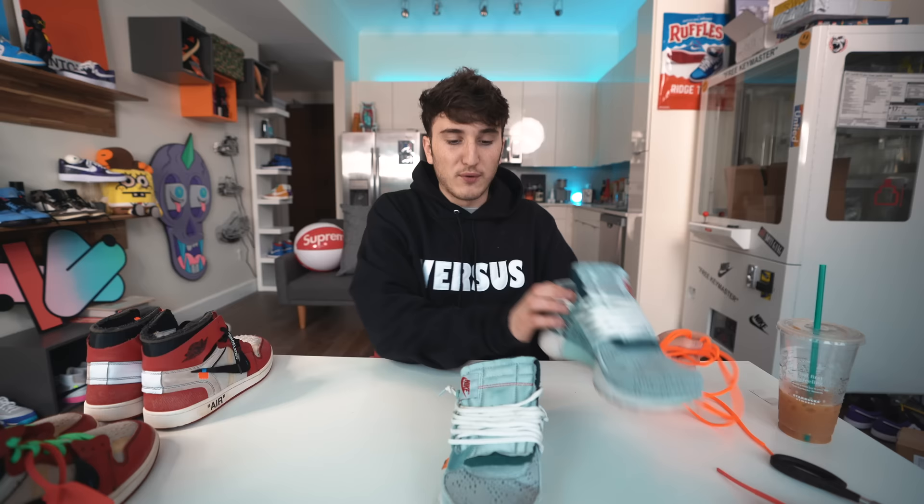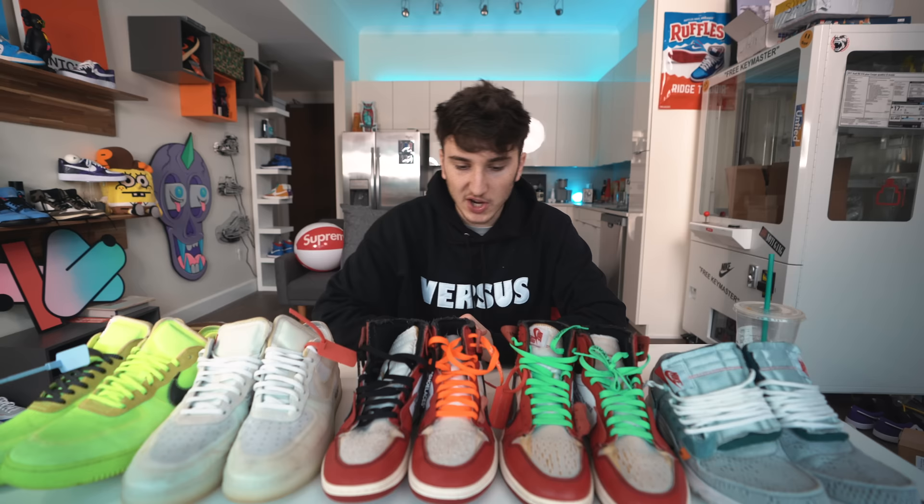It does come with the extra pair of laces and a zip tie, which helps. For $280, one of you guys might like it — I'd probably sell this one. If I told you I got all five pairs for $4,600 — the price of one of these brand new — would you believe me? Two Air Force Ones for about $1,100, both Chicagos for $1,600 and $1,860, and the Prestos for $280. I think I accomplished my goal of finding the cheapest pairs on the internet. If you want to see me do this again with Yeezys or something, let me know down below.